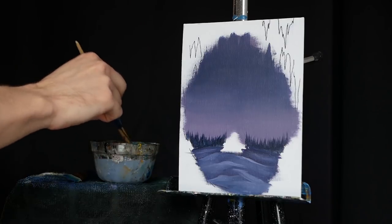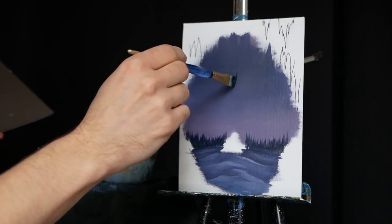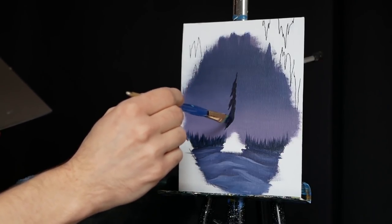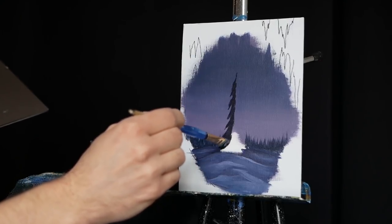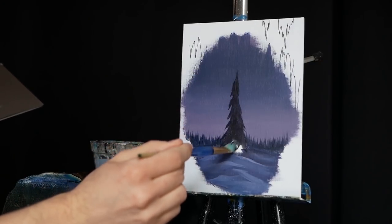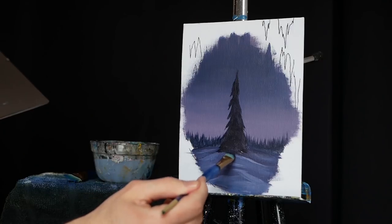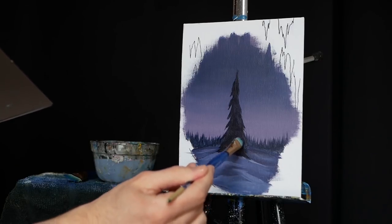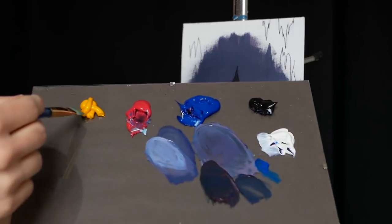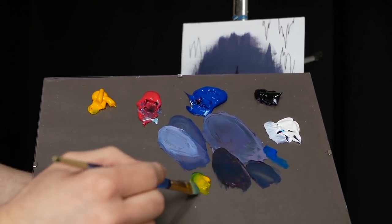Now it is time to start working on our Christmas tree. I'm going to start on the top of my Christmas tree with a little tap so I get a very small impression, then work my way down. This is just going to be a little silhouette for this first layer, and then we'll add in all of our detail and colors in a second. I'm starting on the edges while I have a lot of crisp, clean paint, then working my way into the middle of the tree and just filling it in. I'm using the sharp edge of the brush here to work around the snow.